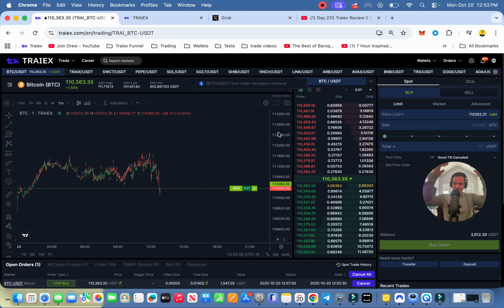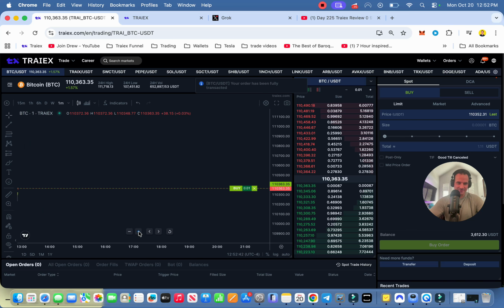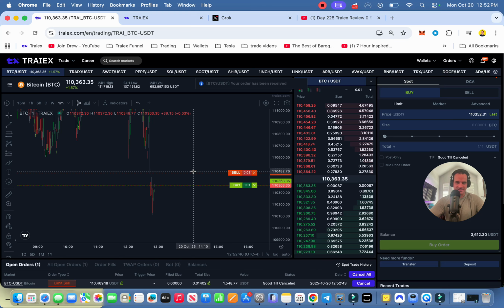Oh, my bot just got in a trade. Damn it. So I was trying to show you guys how to do this. Here, we'll wait for it to get out of the trade. I think it already got out of it. Maybe not. I don't know. I didn't see a buy placed or a sell. There's the sell. So this is where it's trying to sell.